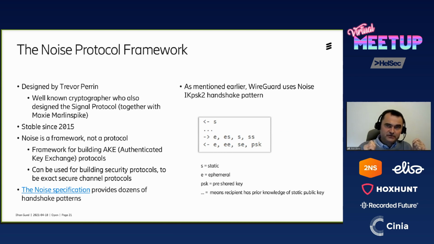As I mentioned earlier, WireGuard is using this particular handshake pattern. I will explain a little bit of what is happening here. One of the things I did mention is that WireGuard is very efficient. One of the things you will notice first, and I'm sure you may have already seen that, is that speed is very fast, right? Because it uses very efficient algorithms, it's a very small implementation, and so on. It runs on top of UDP and so on.